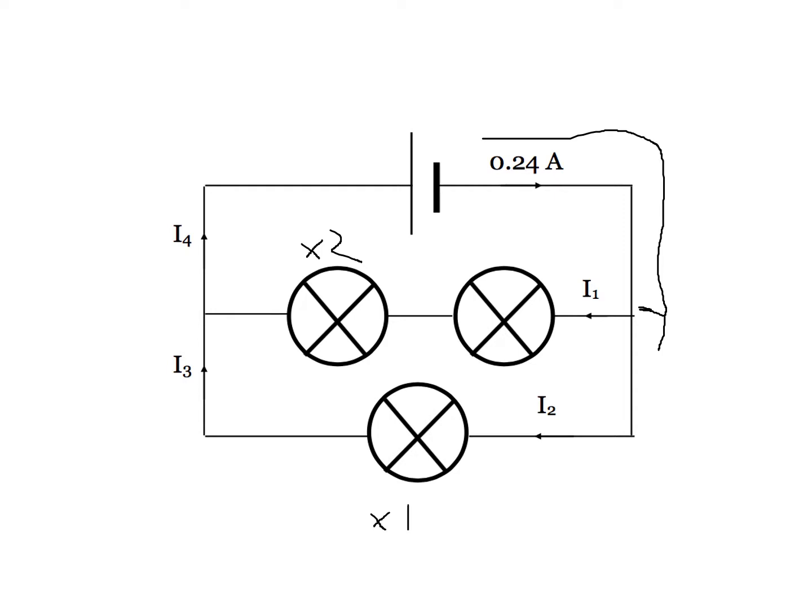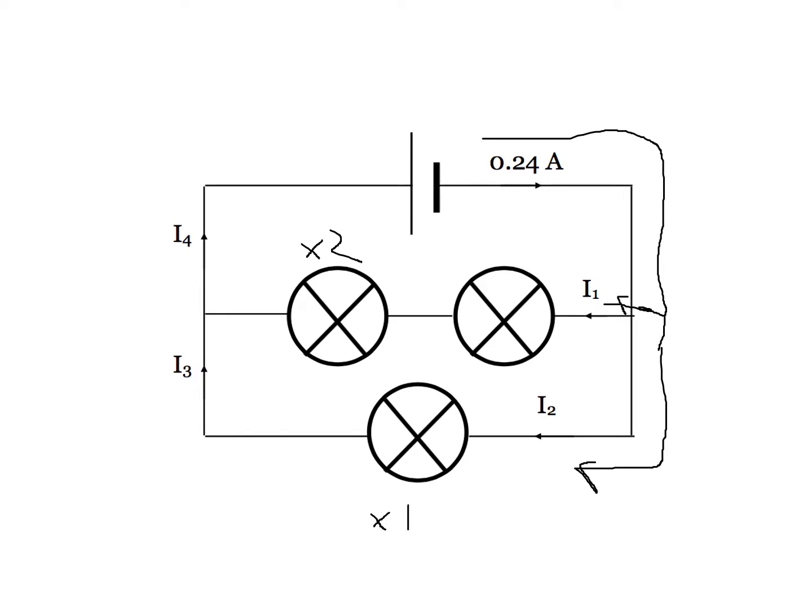Now, I should have mentioned earlier, what is resistance? Resistance is how difficult it is for the current to go through the circuit or a component. So that means this is twice as hard for the current to get through as the bottom bit here. So what does that mean about the current? Well, if you think about it again, current always takes the path of least resistance. So that means we are more likely to get more current going through here than we are through here.